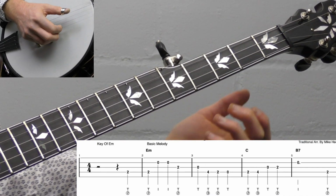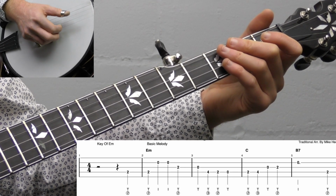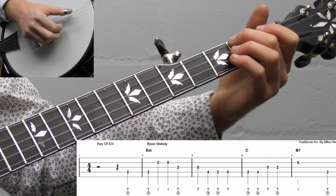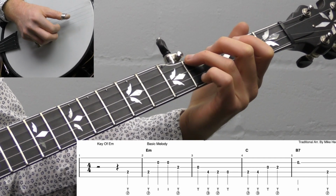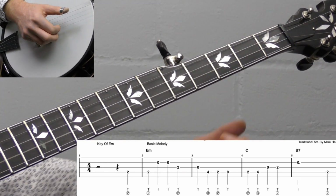So we have quarter notes to start until we get to measure 5. So it's just on the downbeats on all of them. So 1, 2, 3, 4, 1, 2, 3, 4. That's kind of the feel we're playing there.